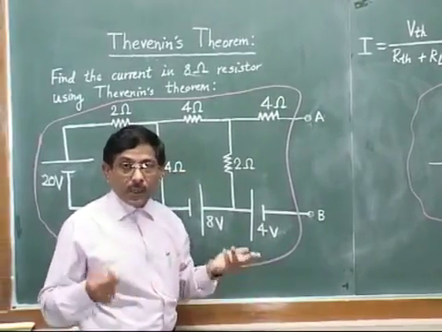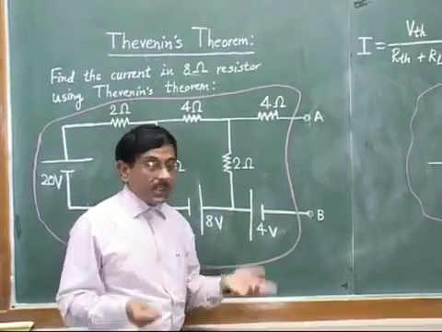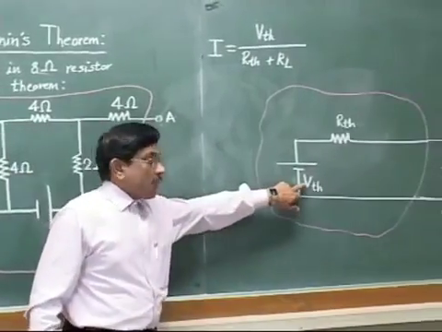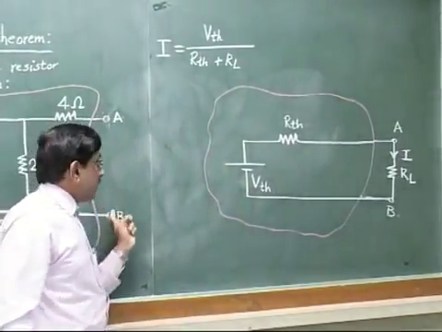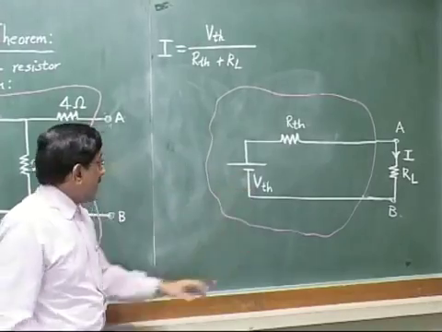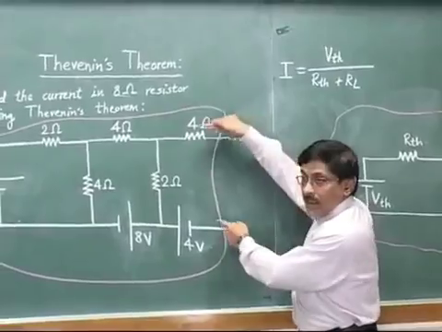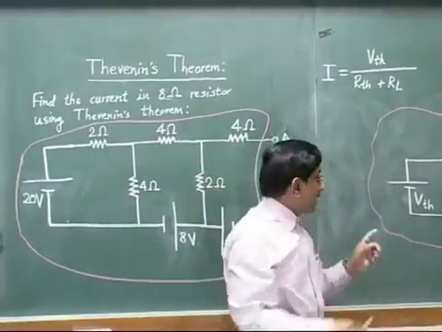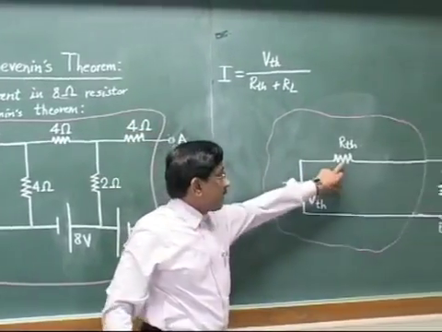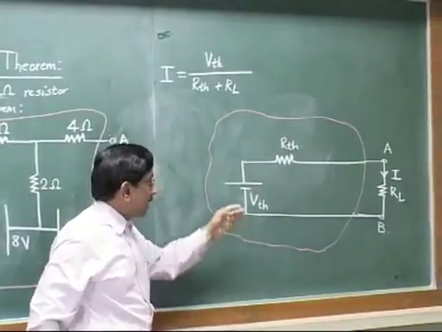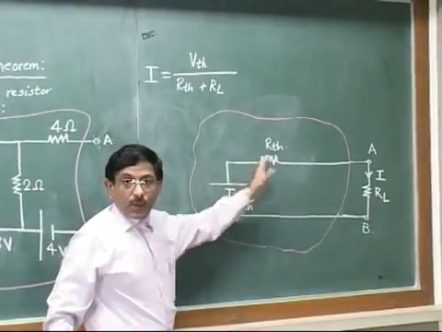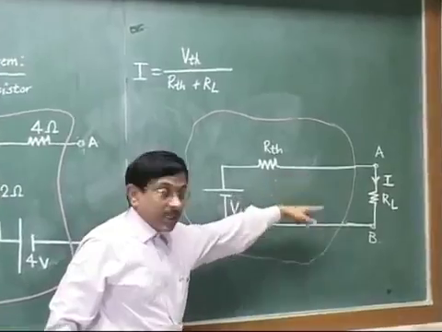You make use of certain laws or certain procedures so that we find the open circuit voltage across points A and B, which we represent as VTH, and we find the net or equivalent resistance of the entire circuit in this box as seen from these two ports. That single value is RTH. Once we do that, we put the circuit into this fashion. Now we get a simple circuit.